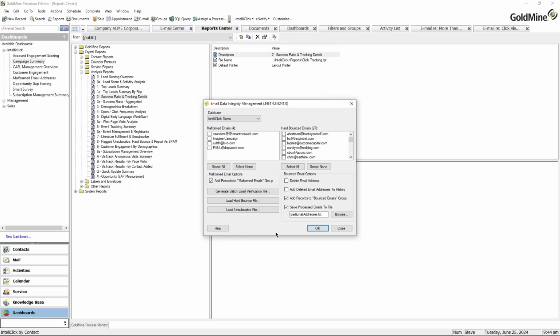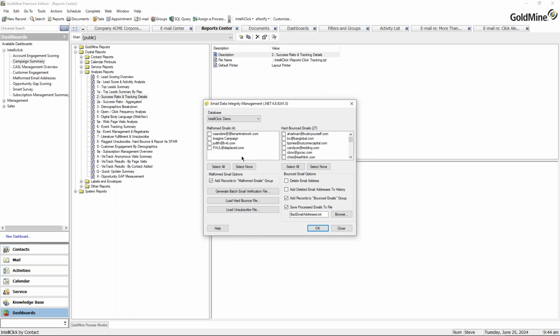We load it, we match them, and we put the flag that would have occurred had you sent a mailing through IntelliClick itself. The hard bounce is where, let's say, you had your list scrubbed in any way. And we do, by the way, offer scrubbing services. If you get your list scrubbed and identify any invalid addresses or spam traps, all the different possible places you can have problems, that file could be immediately loaded and matched and flagged so those emails aren't used in the future.